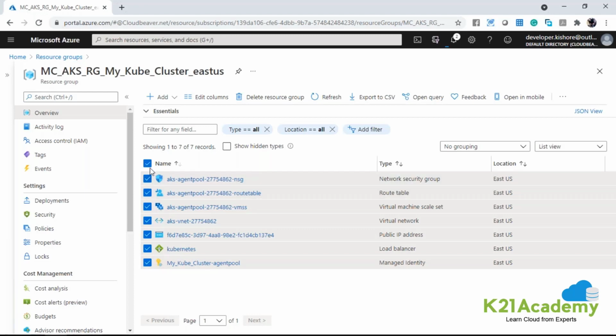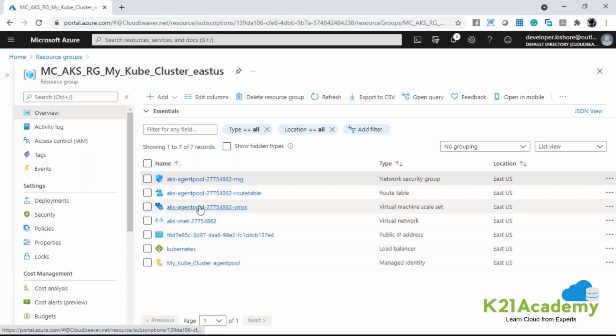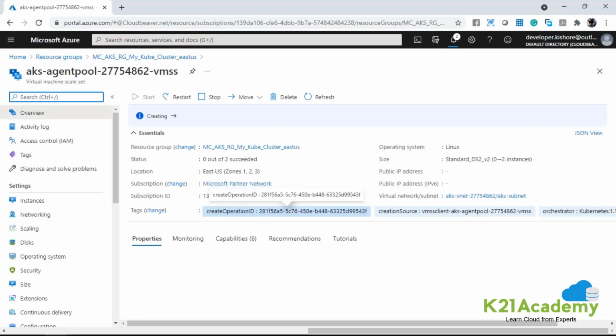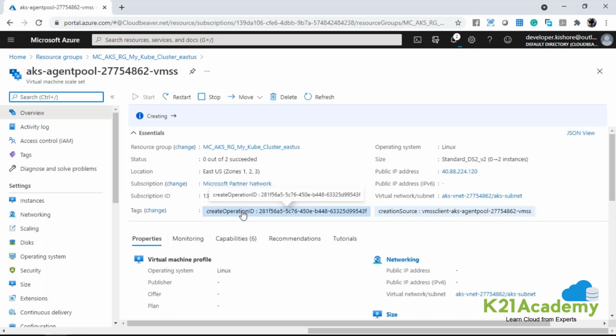All these are created by the cluster, and the best thing is, you can even let the cluster manage your VMs as well. That is also a supported option for virtual machine scale sets. This is nothing but VMs, but not one VM, it's a group of identical VMs that can get created from 1 to 1000 on demand, and they can get removed when there is no demand.